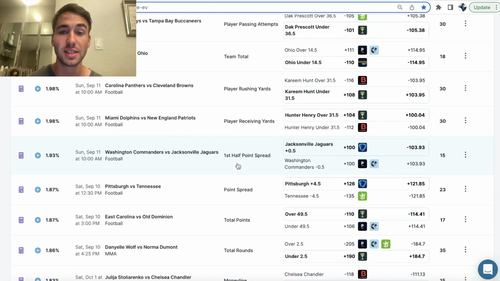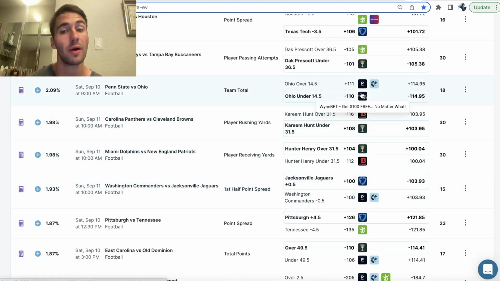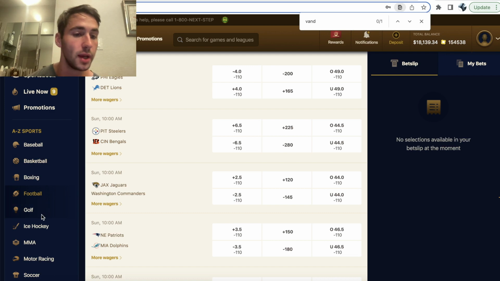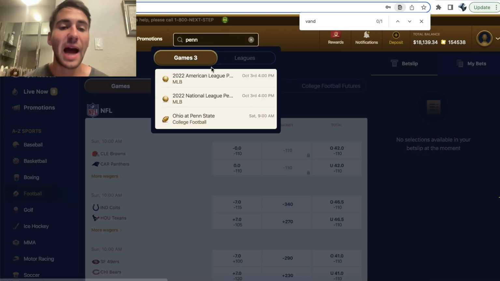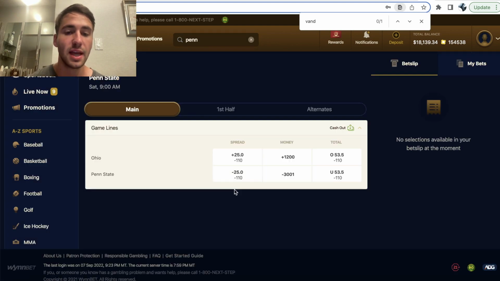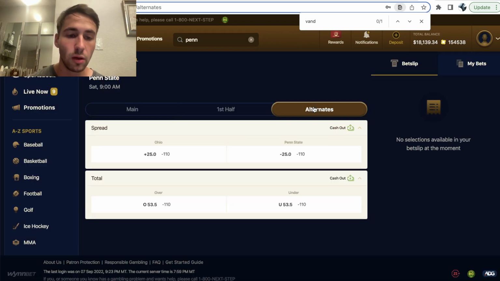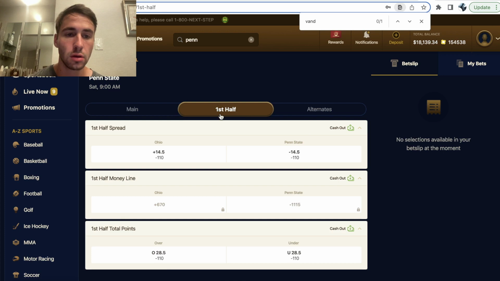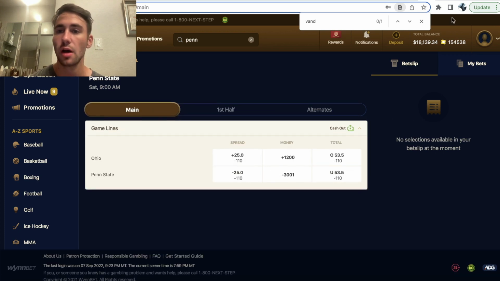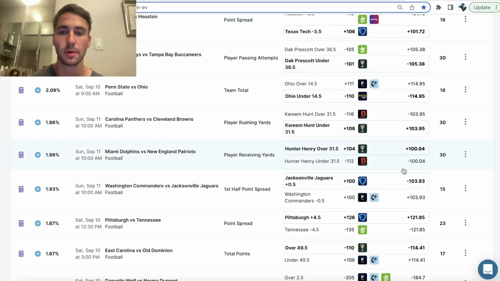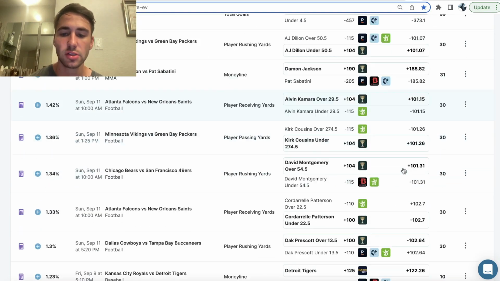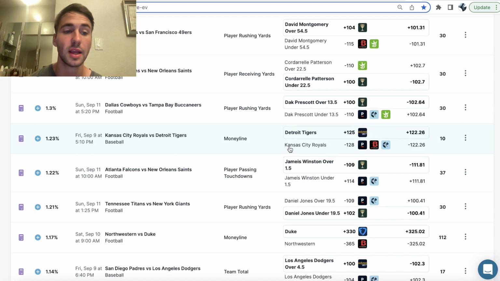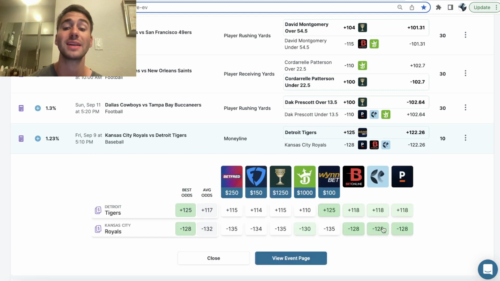So what we can do is just find some bets that look good. Ohio under 14.5, there's one. So let's go here. This is Ohio Penn State. So let's go to this game and we want Ohio under. I'm not even sure where this is or if it's offered in my state. Some sportsbooks don't offer particular markets, but we can search through and just try to find some bets on WinBet that look like they're positive EV, like they're at great prices.